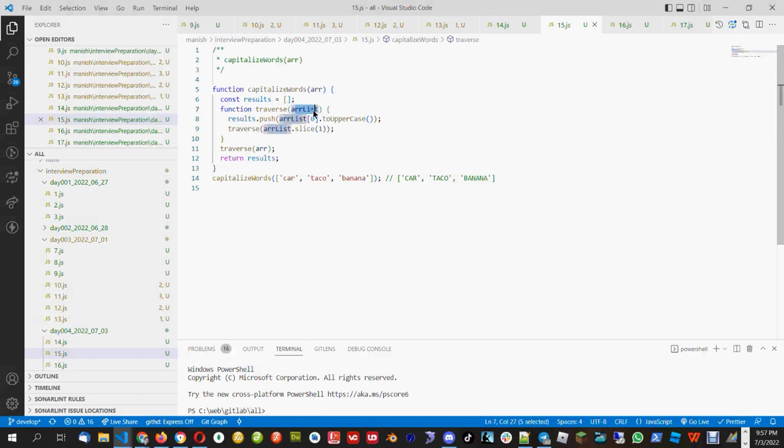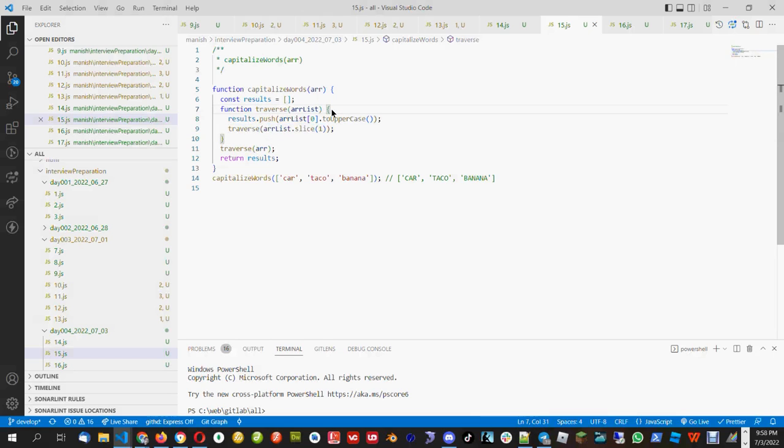So this will again go here in the array list and take the first one, convert it into uppercase, put it in the results. Then again I will call traverse with slice of 1, so it will only send this part. And then I'll again say array list of 0 toUpperCase. And then again I call traverse with the empty array list.